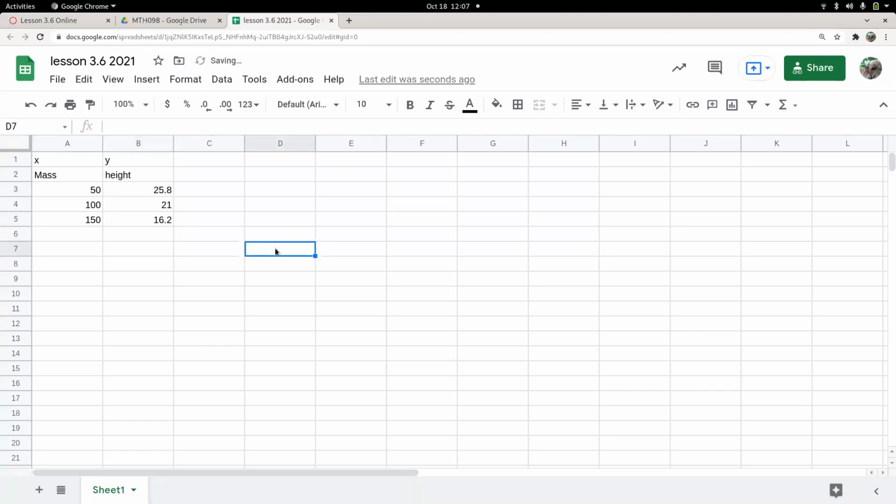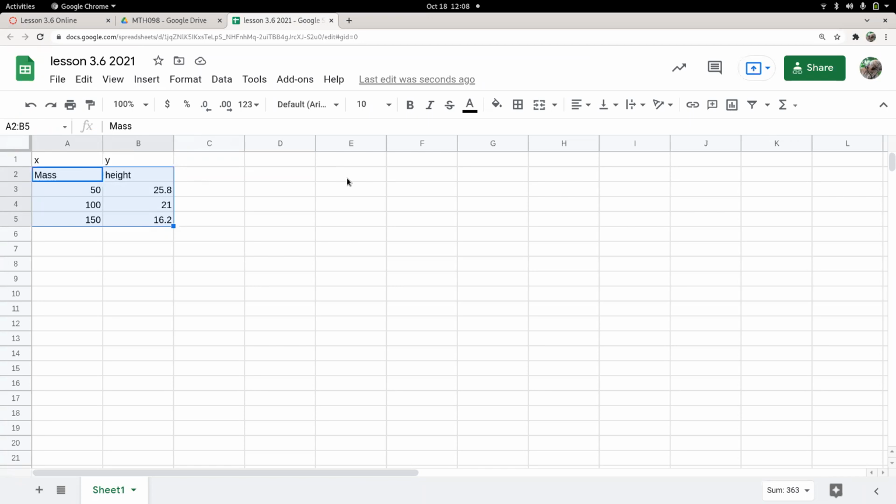And we can get the spreadsheet to graph these for us, which is kind of neat. I've shared some spreadsheets before that had graphs I pre-made, so I'm going to show you how we could do that on our own. Once we have this in the spreadsheet, all I want is a title and the data for one, and a title and the data for the other. I don't want the X and the Y up there, I just want the mass, height, and their numbers. So I highlight my data with their individual titles. I happen to have extra titles. We're going to ignore those.